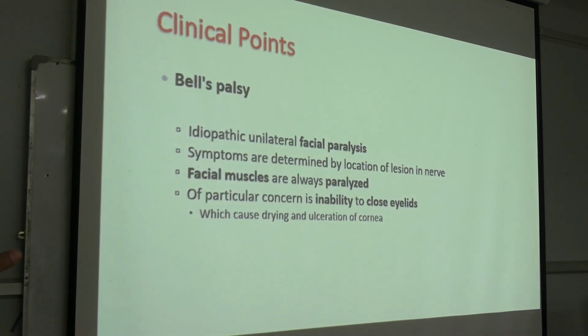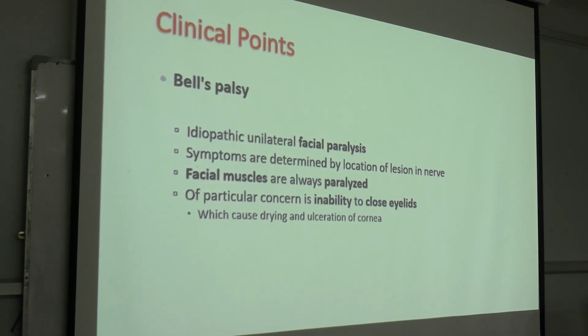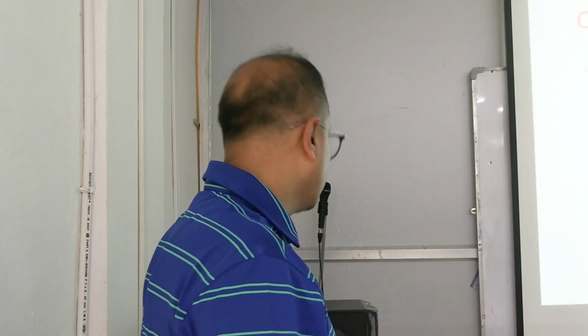And most of the time we see that they do not find any clue or reason for this palsy. Viral diseases or some kind of compression might have happened, or we may not find any reason for it. That's why we call it an idiopathic condition involving this nerve compression.